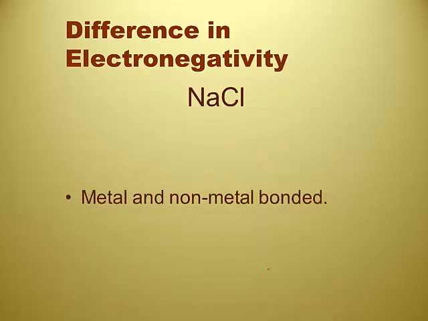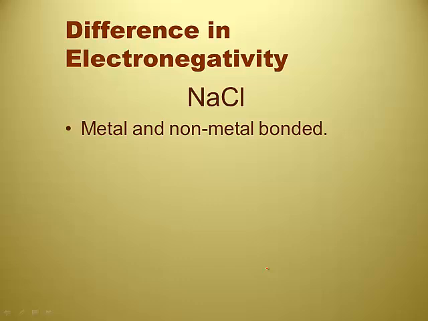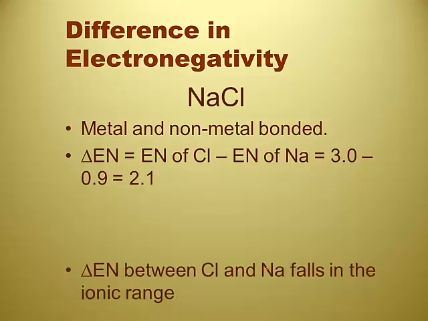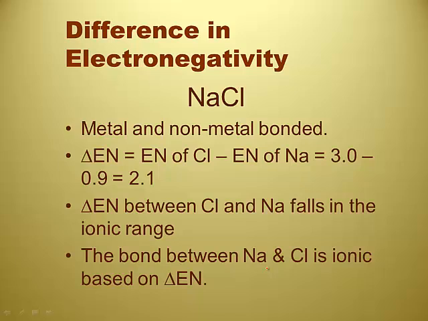Sodium and chlorine. Look on the periodic table for the electronegativities of sodium and chlorine. Sodium is 0.9, chlorine is 3.0. We subtract to get a positive number and we get 2.1. 2.1 is greater than 2, which makes it ionic — which we kind of knew already. It's salt. But even if I know it's a metal and a nonmetal, I still have to do the math. The math will actually be the definitive test of type of bond.